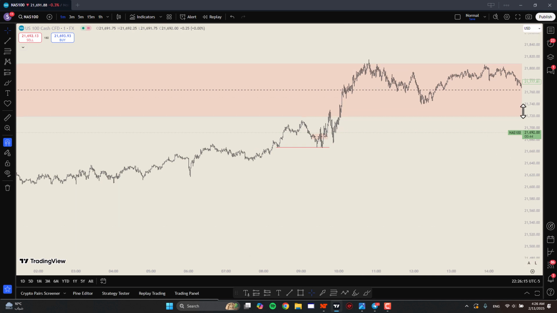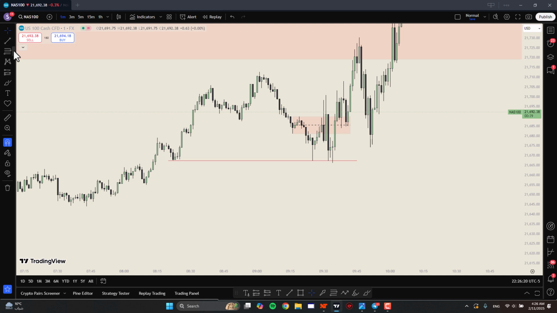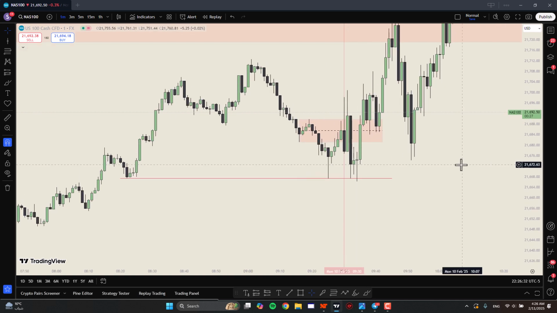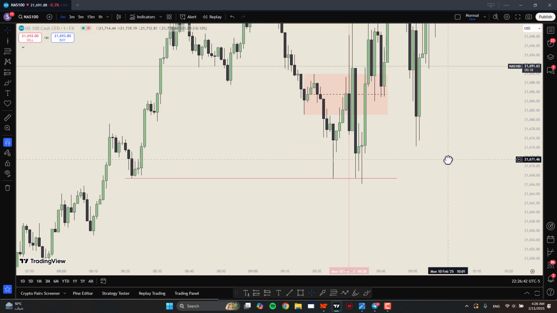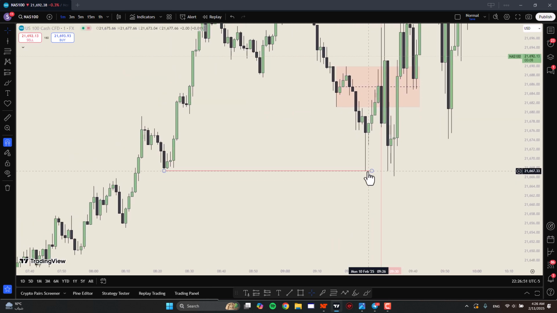Now, after determining that, let's put a vertical line so things will be clearer on 9:30. So we want to see price sweeps something, sweeps a low. And I told you that sweep can happen before 9:30, at 9:30, or just after 9:30. So what happened is that this is what I saw before 9:30. This is why I took the first trade. I saw that price took this low.